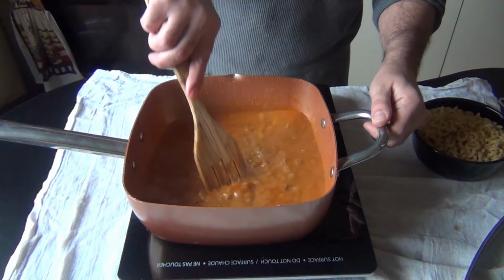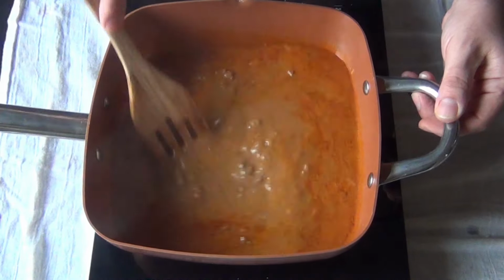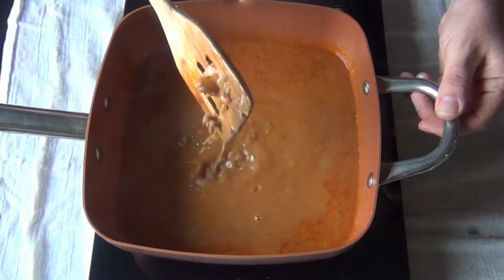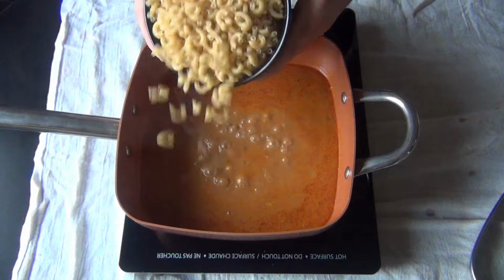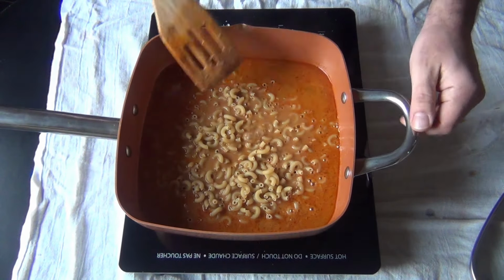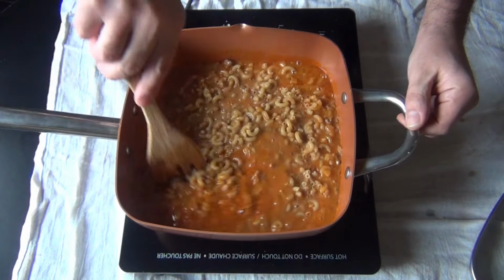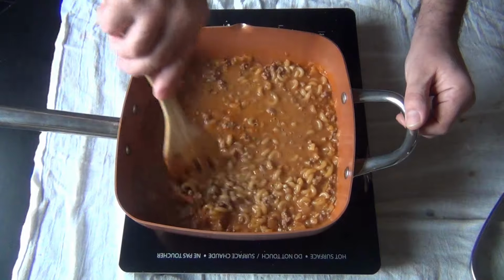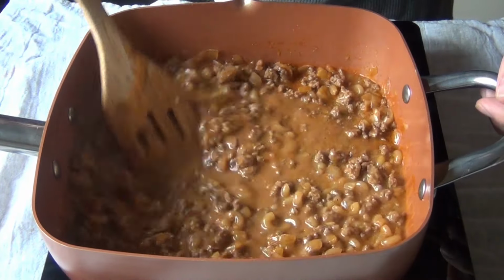So after 10 minutes of cooking, we're gonna give it a stir. And if yours looks really soupy like this, then you're on the right track. If yours looks a lot thicker than this, then you might wanna add a little bit of beef stock or water. And now we're gonna stir in 2 cups of uncooked macaroni, so that's about 1/2 pound. I know a lot of recipes say to cook the macaroni separately and add it in later, but washing extra dishes isn't really my jam. So that's why I love this one pot recipe.